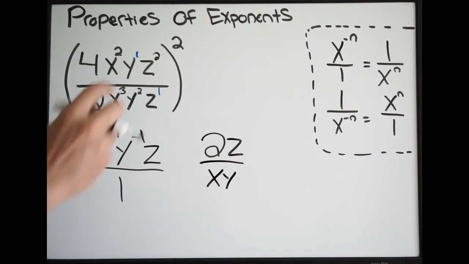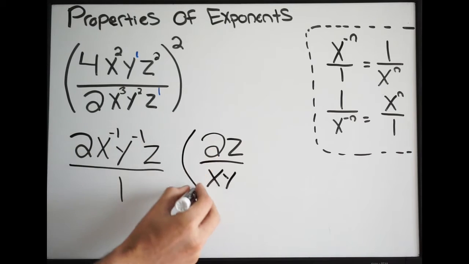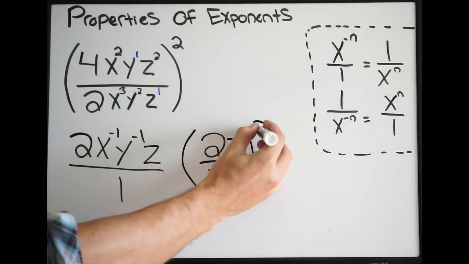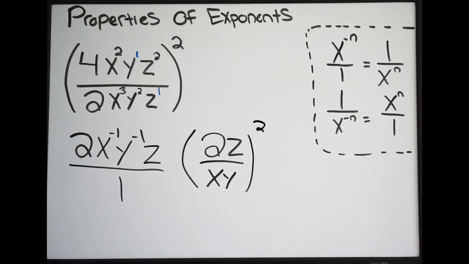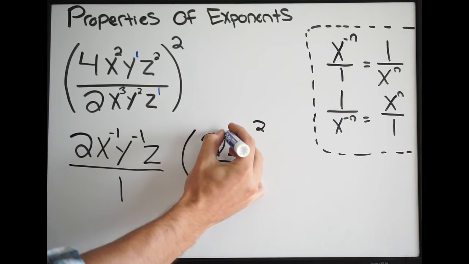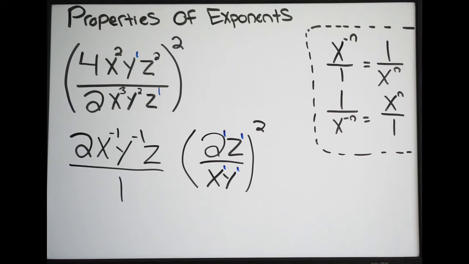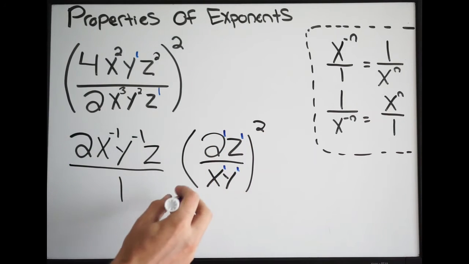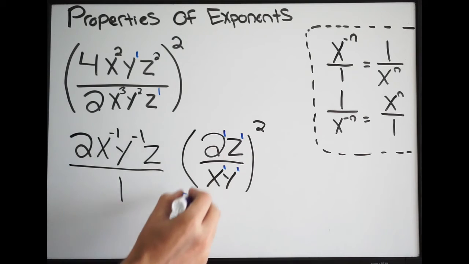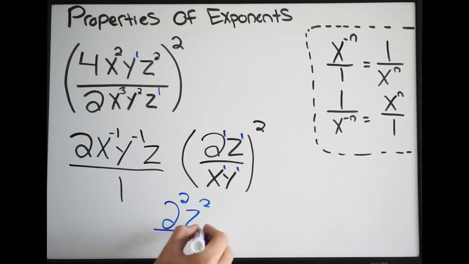And remember, we do have an exponent on the outside here. And all we want to do now, this goes back to a power to a power, because remember, this really has an exponent of 1, this has an exponent of 1, exponent of 1, exponent of 1. So when we have a power to a power, we simply multiply. So 2 times 1 is 2, so we get 2 squared, z squared, x squared, and then y squared.